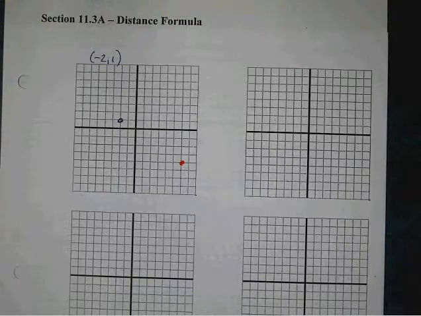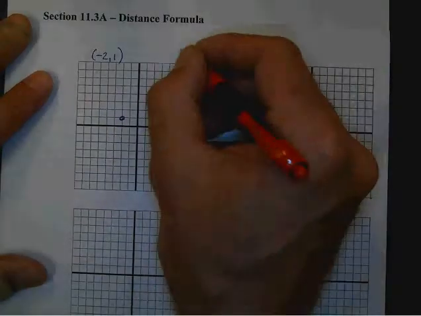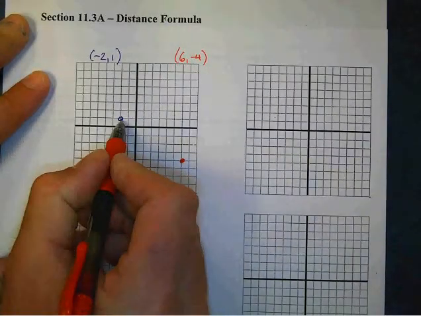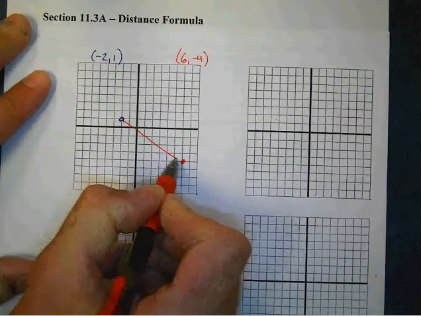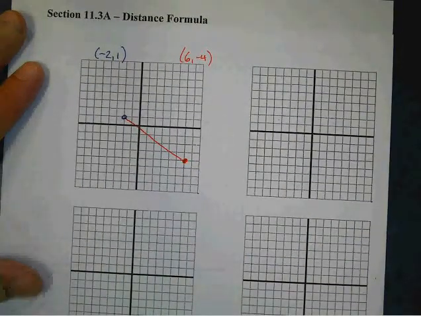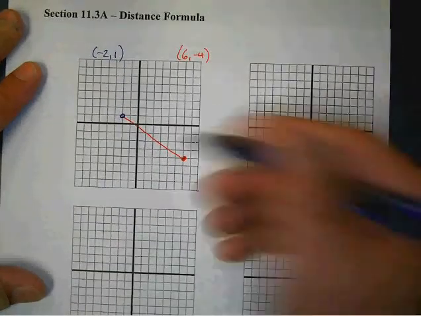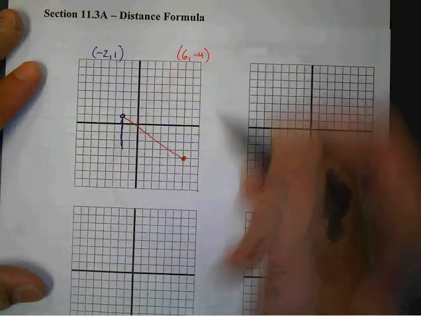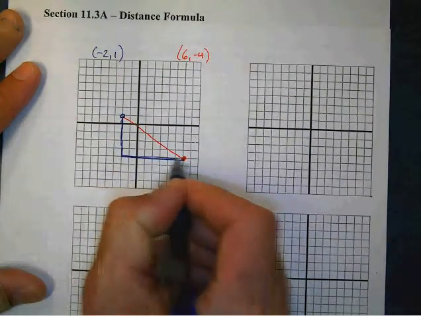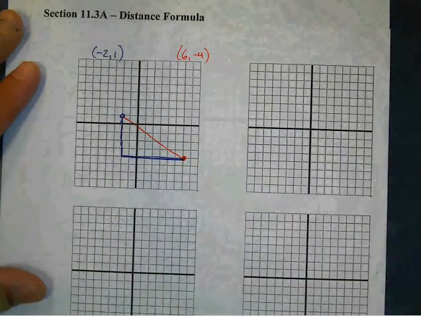So, draw a line in between the two of them. So we're over here at 6, -4. Draw a line that connects the two of them. How long is that line? Well, what we learned on Friday, Pythagorean theorem should help us here. Draw a triangle. What's the vertical piece of your triangle?